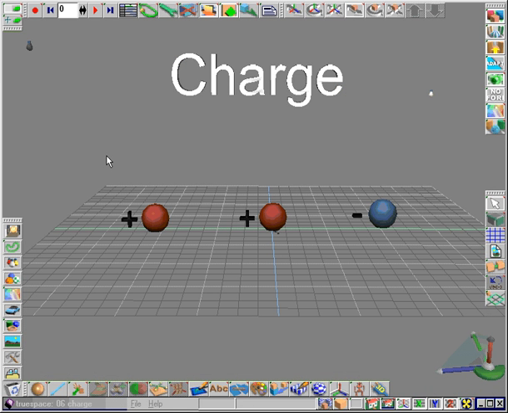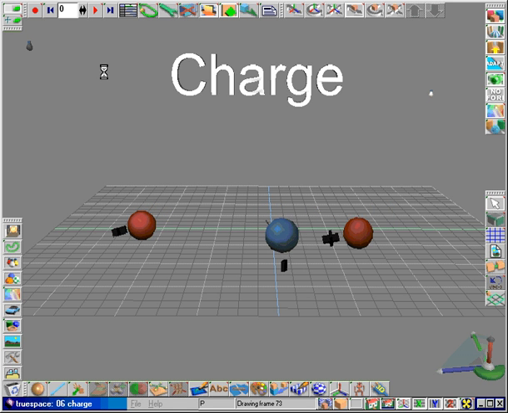Charge is for making objects attract or repel each other. Think of this setting like molecules. Opposites attract, while same signs repel. The settings are for how much charged force the object will have. Positive numbers represent a positive charge, while negative numbers mean a negative charge. Charge works in conjunction with the conductor-insulator option.